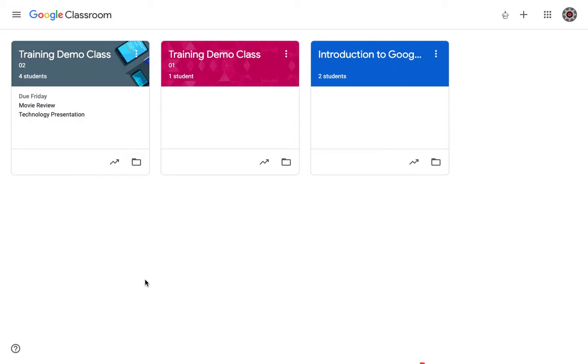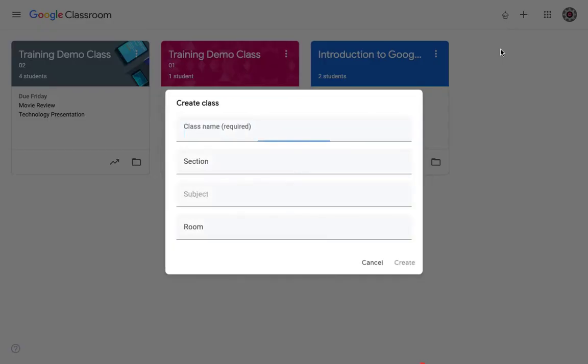As you can see, we have a few cards. These cards represent our different classes. To create a new class, it's very easy to do. Just to the right of our little cupcake there is the plus symbol. Right now, when we click on that, that's going to allow us to join or create a class. If a student is wanting to join a class that you've already created, they would simply click Join Class and then enter the access code. All right. For us, if we want to create a class, just choose that option there. Give your class a name. You can include a section number, type in the subject, and then perhaps even the room that you meet in.